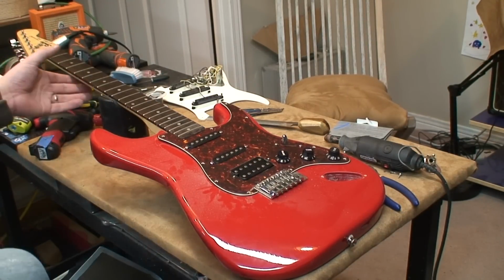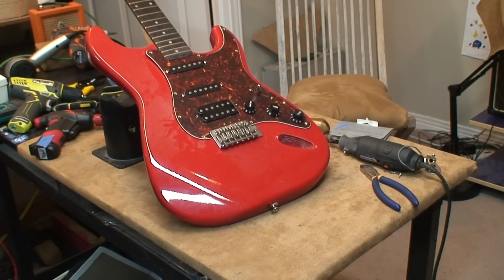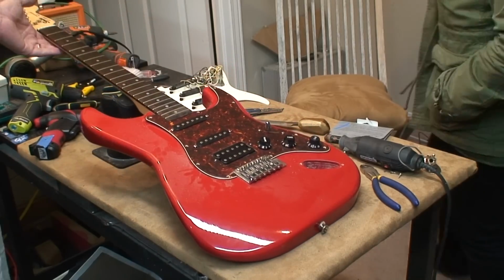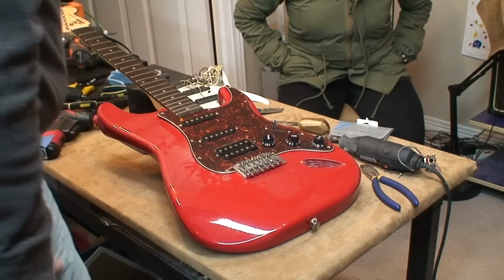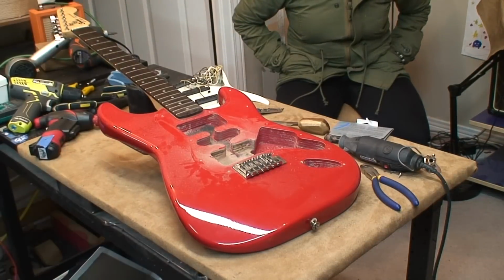I think that looks great on the red. Oh my gosh, sexy. Yeah, totally gives it a new look, eh? It does. Definitely. I like it. Okay, awesome. Now we know it fits. Let's pull it out of here and get the spray on this.